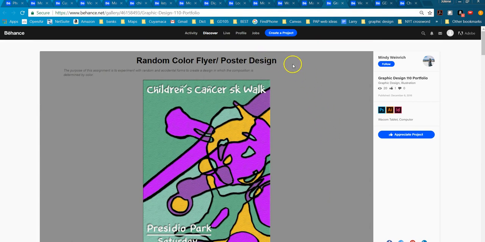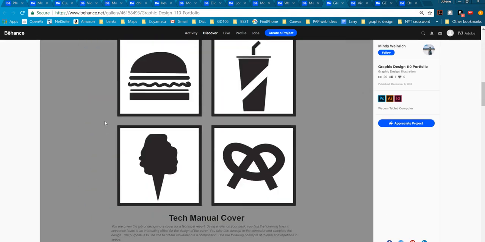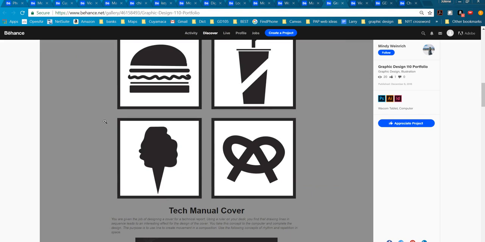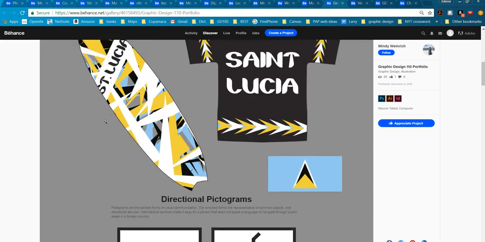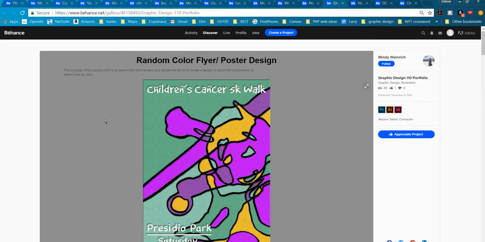You can see here that this student used headlines from within Behance, picked a background color, ran it through the whole thing, and then added captions. These are the captions, which can all be done in Behance. So you can do some of this stuff in Photoshop and Illustrator and then upload it, or you can use the power of what's available in Behance to create some of this stuff.